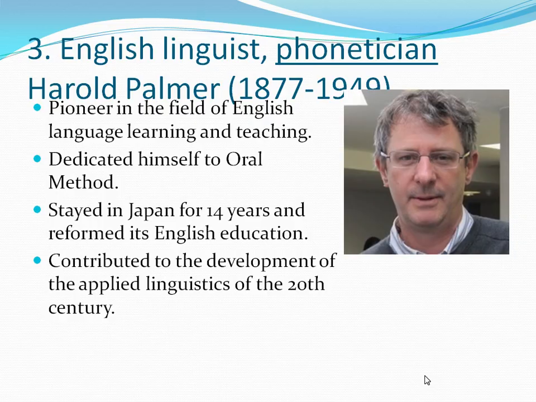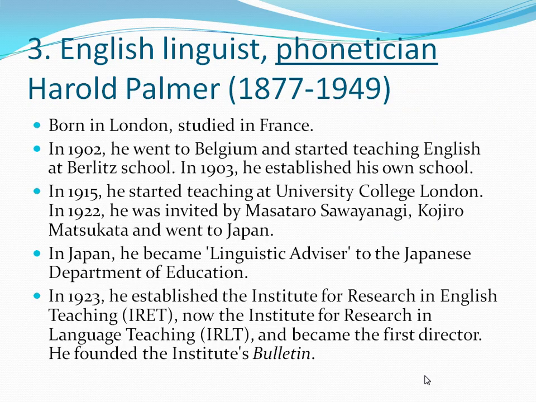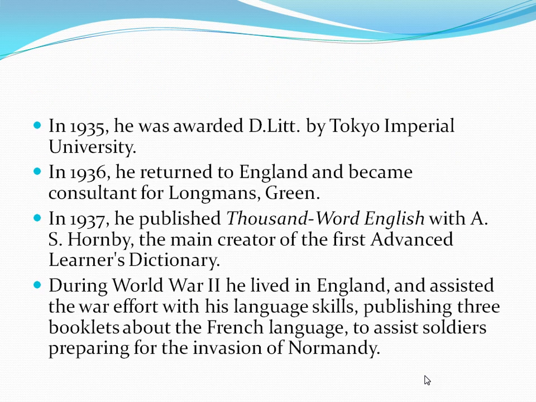Especially Harold Palmer came up with the idea of the oral method. In 1935 he was awarded a D.Litt by Tokyo Imperial University. This is about Harold Palmer. And in 1937 he published 1000-word English with A.S. Hornby, the Oxford Advanced Learner's Dictionary, an English to English dictionary. So Harold Palmer also helped and edited that Oxford Advanced Learner's Dictionary.